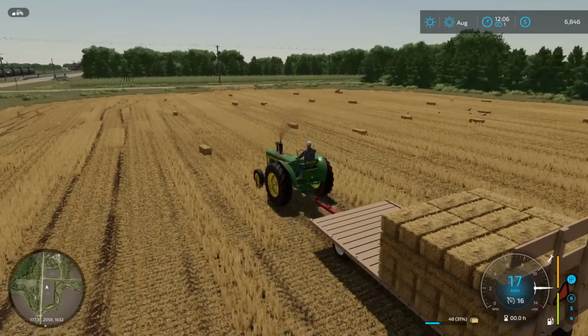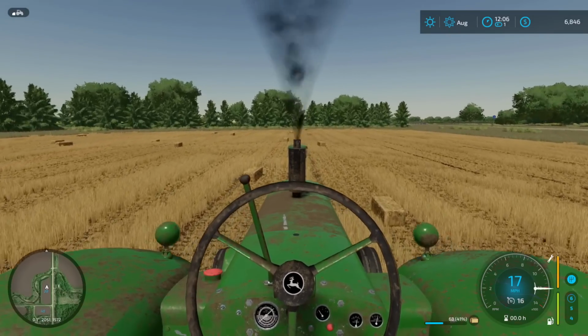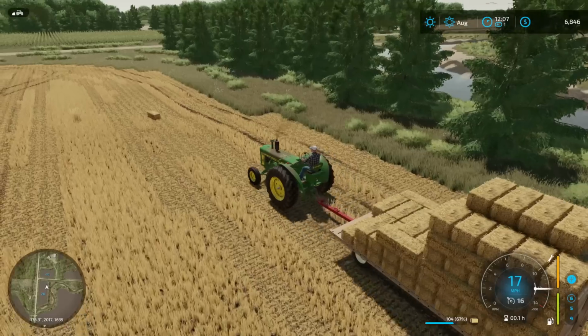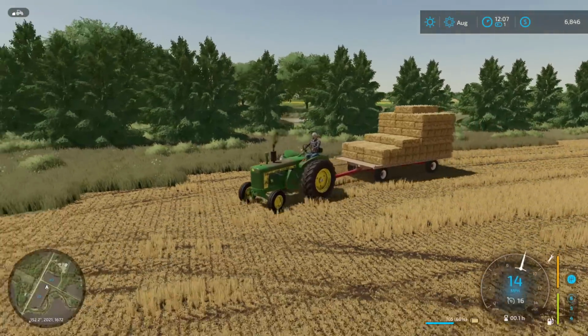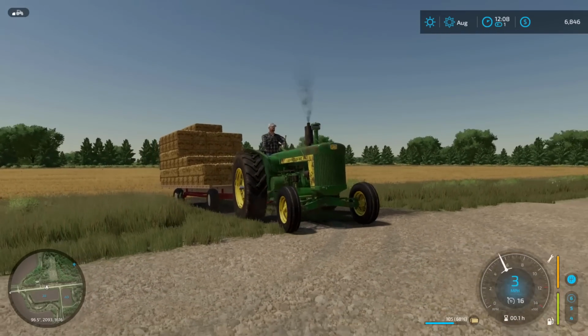I'm here to pick up some bales now, so get out of my way. This is gonna be the fastest way to pick these bales up. I just drive right down the middle of these rows and boom, boom, boom, boom, boom, boom. And that is all she wrote. How about that for some stacking? Perfect level steps. First things first, gotta set the GPS. Now on my way to show me the money.